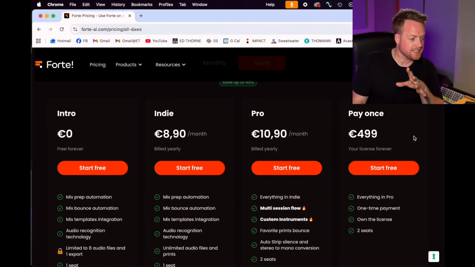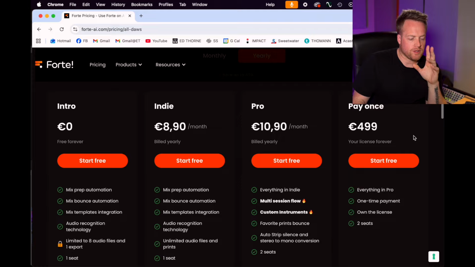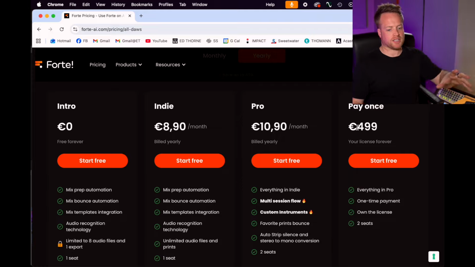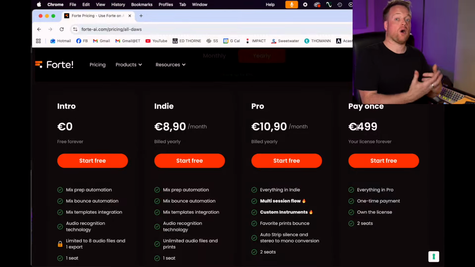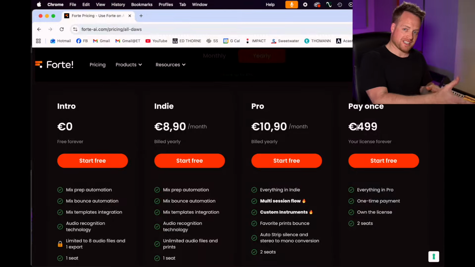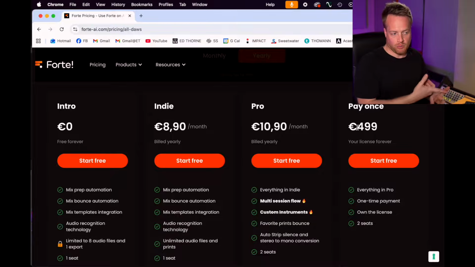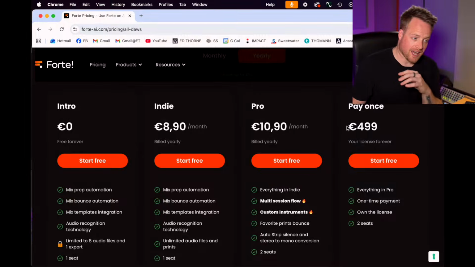I use this every day. Now, if you get this option, it's €499 for both Logic and Pro Tools and any other DAWs that they bring in with updates up to 12 months. So if you bought this now and in 6 months they introduce Studio One and Ableton, you'd get access to that as well.